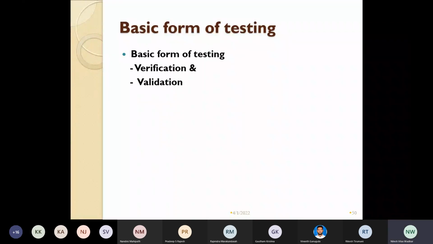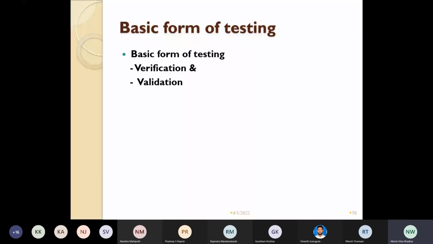Manual testing is a little bit theoretical. Maybe you are getting bored, but I am trying to make the session a little interactive so you won't get bored. But this is an entirely theoretical part, so we are trying to understand all the testing fundamentals. We should know what black box testing and white box testing are, what the levels of testing are, etc. Let's move ahead with software testing.